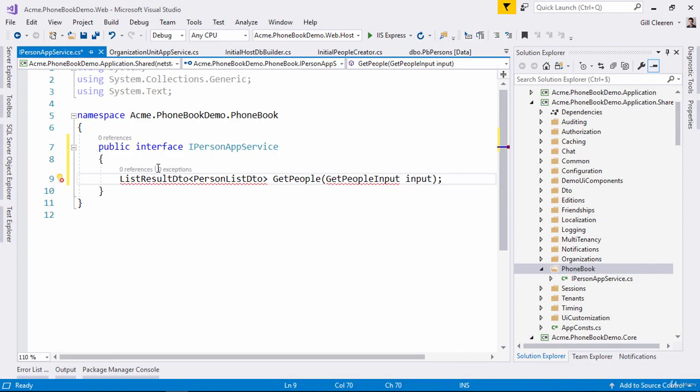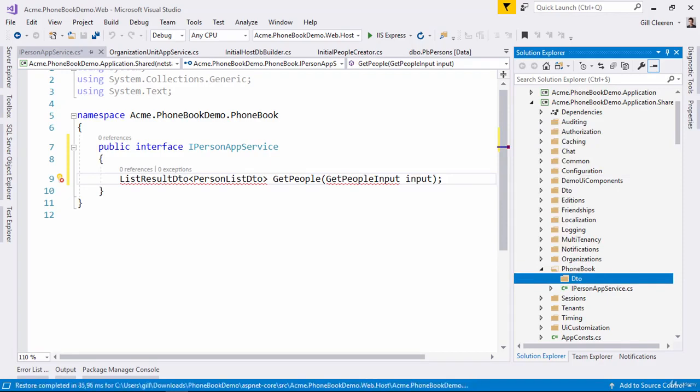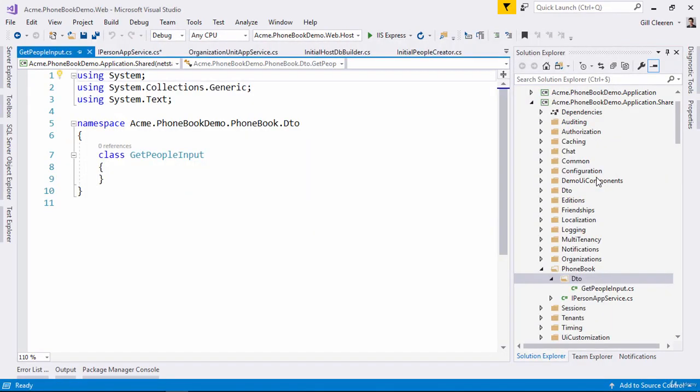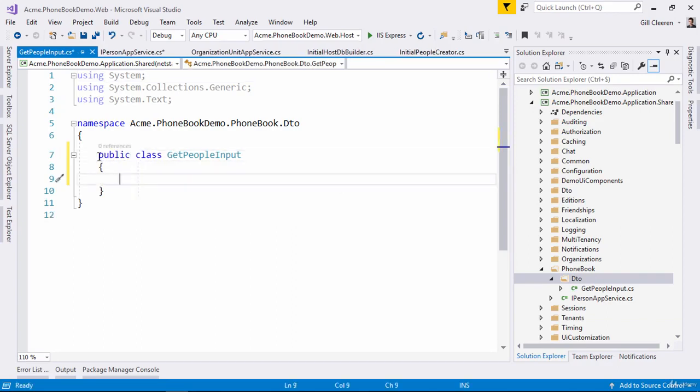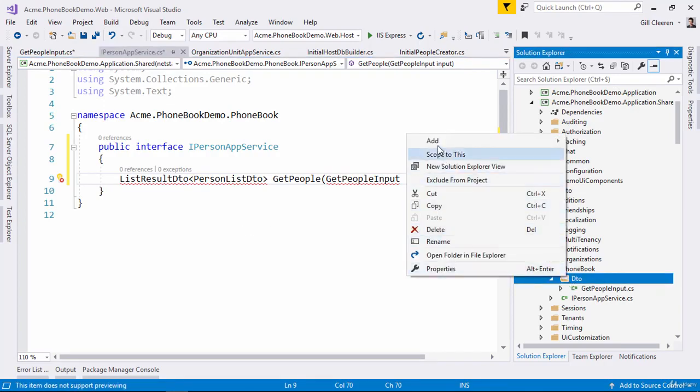So we'll need to create those DTOs first. And they are also going to be placed inside of this application shared project. So in here, I'll create a new folder called DTO. And in there, I'll create my new classes. So I need to create the GetPeopleInput, which will contain a filter, basically allowing the client to filter what type of persons we want to retrieve. I hope you remember from the demo application that you could also filter. Well, that's this value that we are going to be sending in. That's a request parameter for the server to know what the client wants. Let's make this class public, and I'll bring in a filter property. Next, you also need to create the PersonListDto.